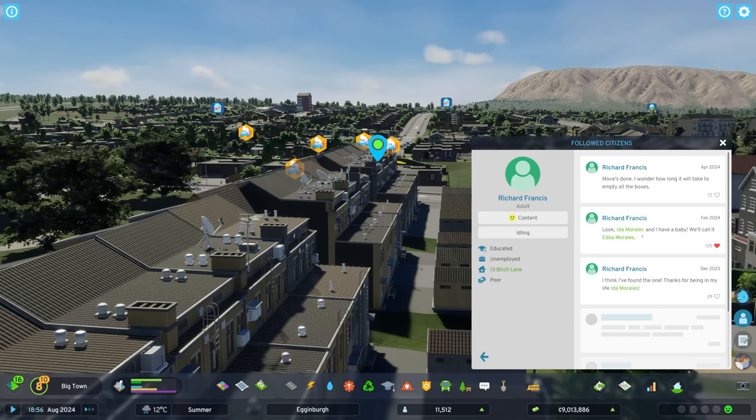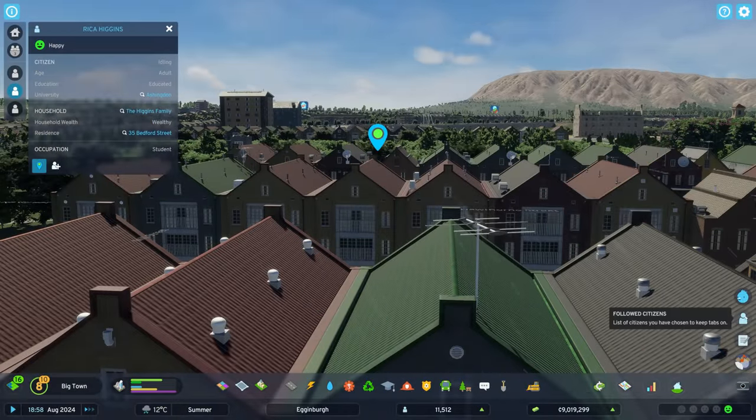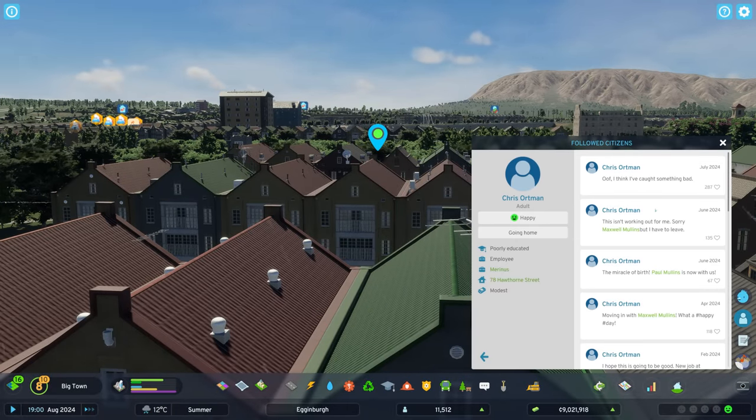I'm sure you and Ida will be very happy raising Edna together. Casino has moved in with Rika, actually getting married as well. Congratulations, Casino. I'm really happy for you, mate. Chris Ortman, hopefully Chris is in better spirits this time. He was very poorly last time, wasn't he? But I think he's caught something bad again.